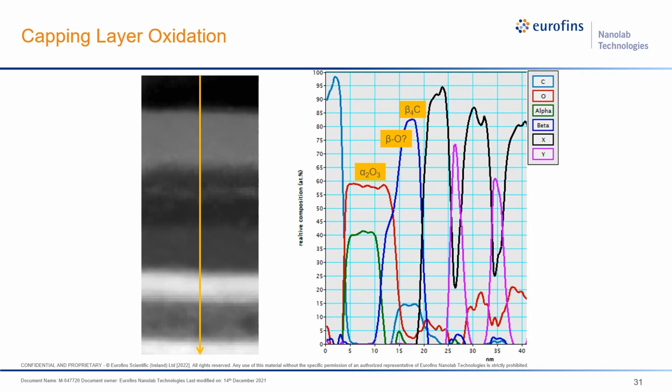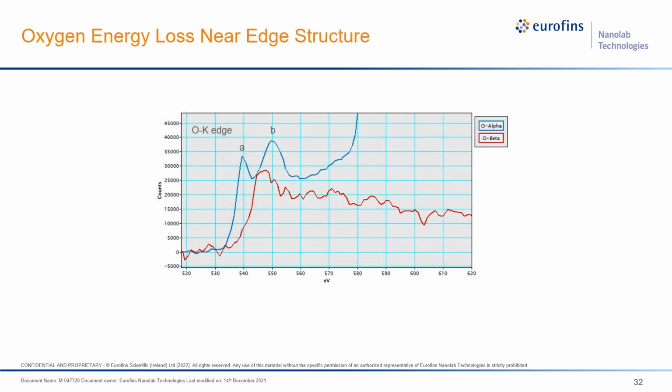So while this combination of alpha and beta carbide does not work so well for protection against oxygen, the question is, can we use this single test to see the effect of these 2 layers on the protection against oxidation? In other words, how did oxygen react with each capping layer? In the process of depositing beta carbide and then alpha, in which step did oxygen go in? Can we use this result to say maybe beta carbide alone might work? And we use EELS to help resolve this issue.